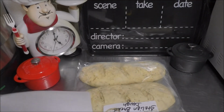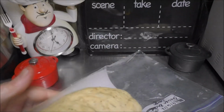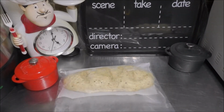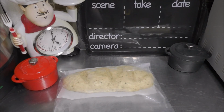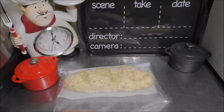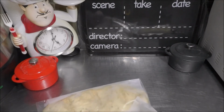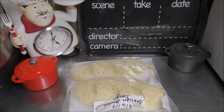Okay, I have a parchment paper here. Here it is on my parchment paper. Let's go ahead and just slip it on in. Let's do that for the other 2. And we have 1 more to go.